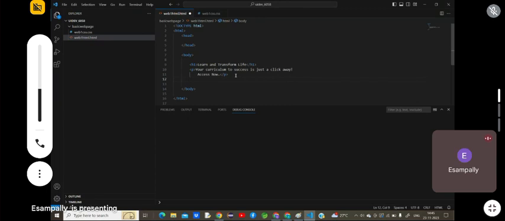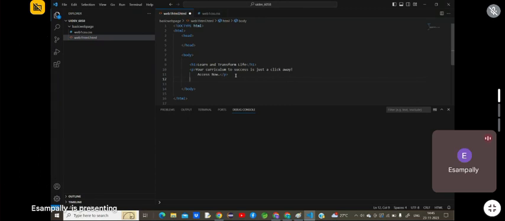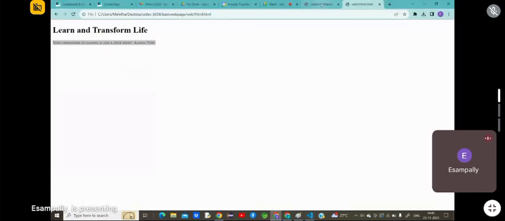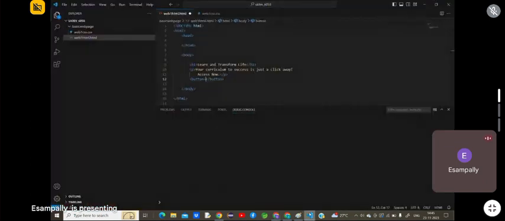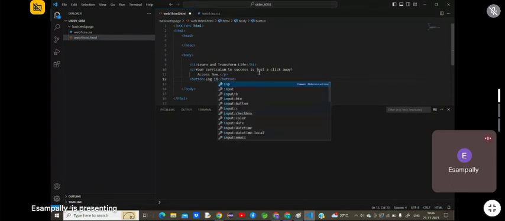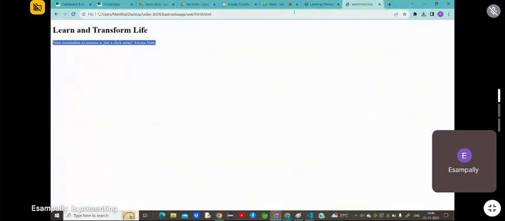Now let's consider one more thing which is a button element. Now for the button, we have something like a login. Right. This button we have. Now let's say I want to write that as well. Okay, login. Now when I do this, just save this and go and refresh here. So this button element will be added over here for us.